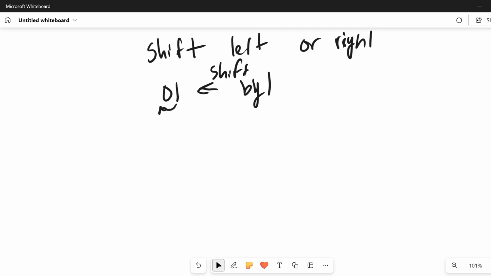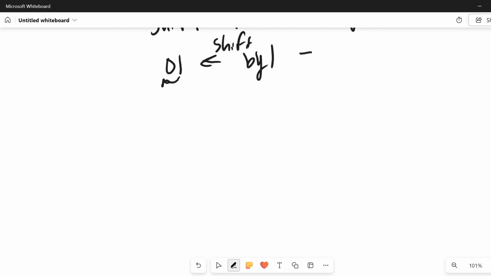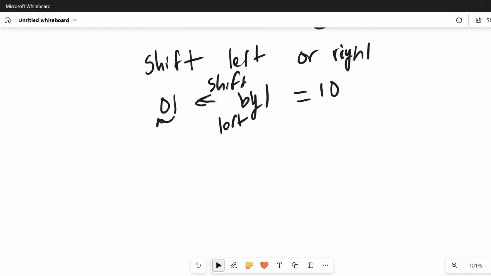So if we shift this by 1 to the left, then we're going to push it up, which will just be 1, 0, because we're doing a step up. Now, if we were to shift this by 2, for example, we would have 1, 0, 0. And you can see that we're just doing a shift by 1 essentially and just keep shifting that way.